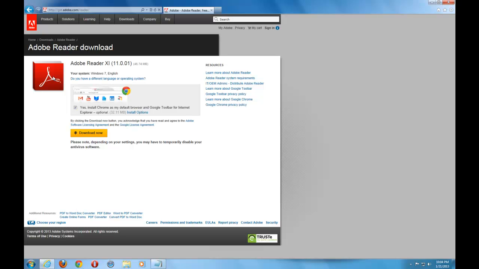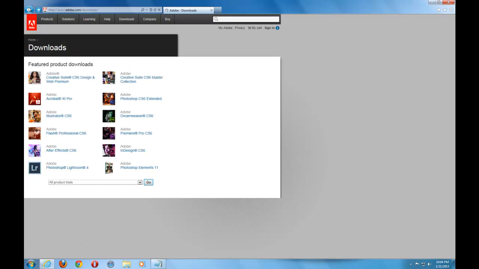You're going to be able to download it, but your computer is going to be like, what is this? The Adobe Reader is basically what software your computer would use to open that. You're not going to be able to edit the actual PDF file unless you have the Adobe Acrobat, but the reader will at least let you view that PDF file, and that's what most people need to do. So that's the first piece of software you definitely want to have.